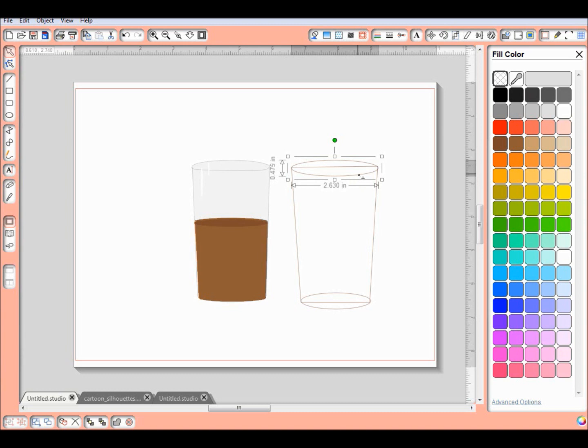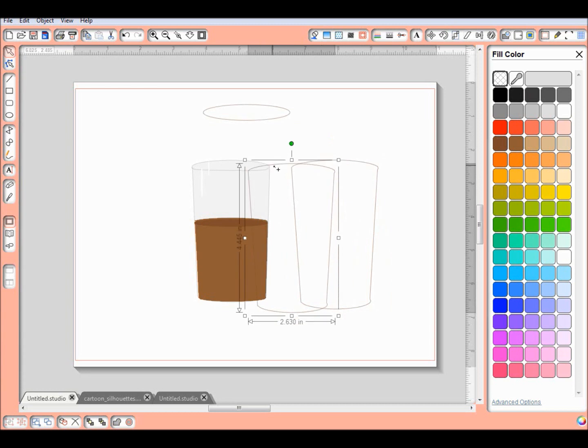So I'm going to Control and drag that up here and out of the way. And then I'm going to weld this all together. And then I'm going to Control click and make a copy of this.